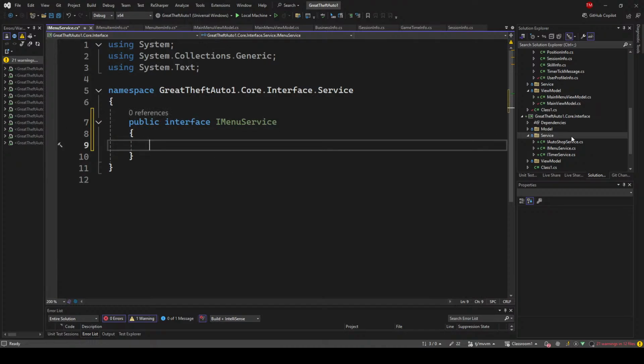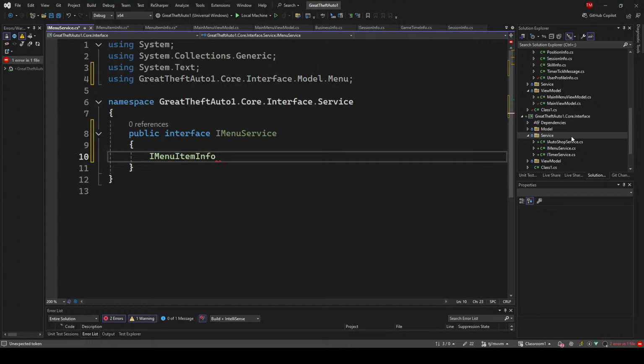And we're going to have a menu item info returns, and we're going to build main menu.